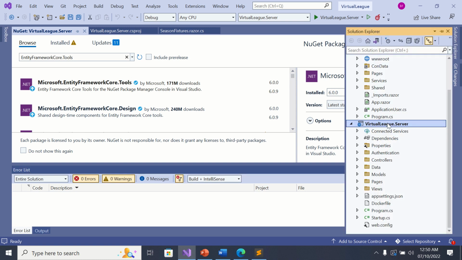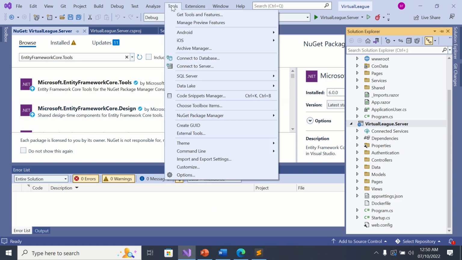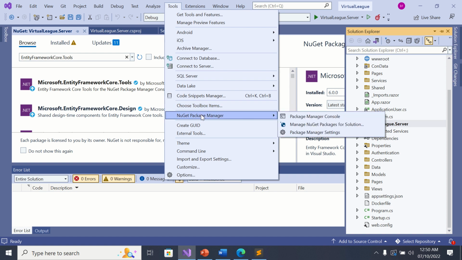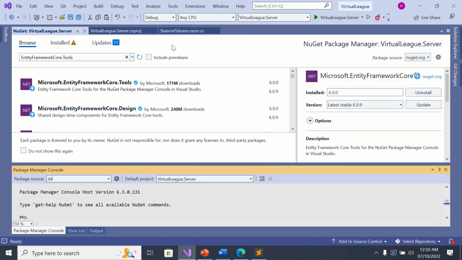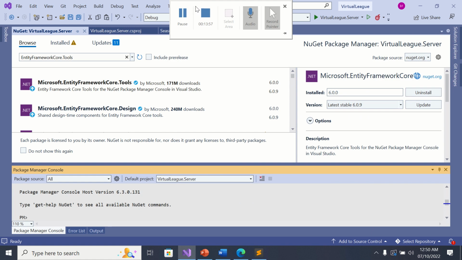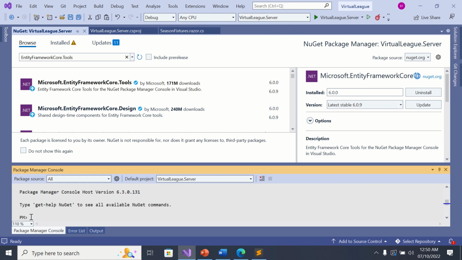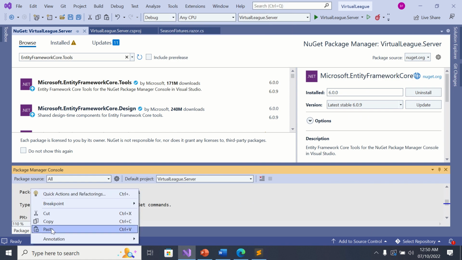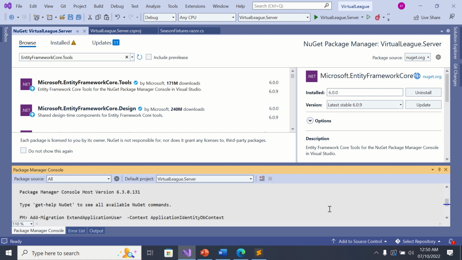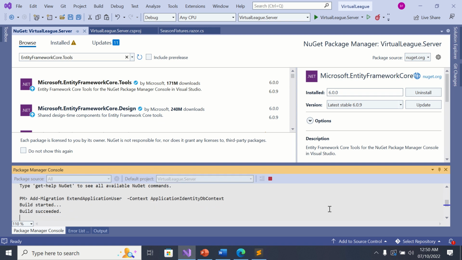I'll make sure that the server project is set as the startup project. Then I'll go to Tools, NuGet Package Manager Console. Let me paste this: add migration ExtendApplicationUser, flag context is ApplicationIdentityDbContext, press enter.